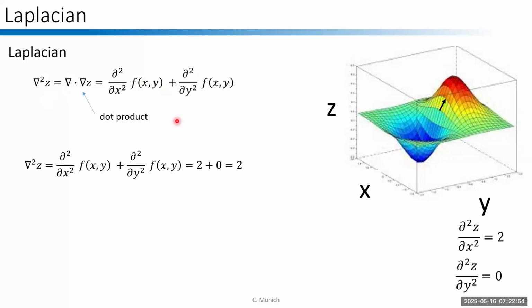Okay, let's look and see what the Laplacian of this function is. We've already calculated the second partial derivatives of these functions with respect to x and y on previous slides. That's shown over here. All I need to do is take these sets and plug them in. So my Laplacian of z is equal to this term, which is 2, plus this term, which is 0. So my Laplacian is 2.